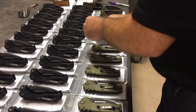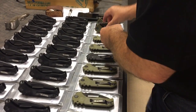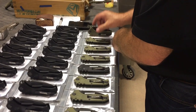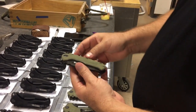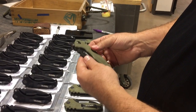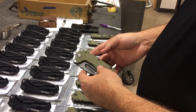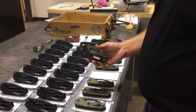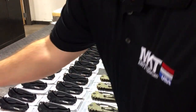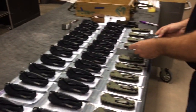I lay them all out because it's kind of like Where's Waldo? If you lay them all out and they're all supposed to be the same, what in the hell? Wow. What's this dust? Okay, wait a minute. That's kind of cool, actually. What in the hell? I'm going to swap that out for this one because that's going to drive me crazy. That's definitely one of these things that's not like the other. Yeah, for sure.